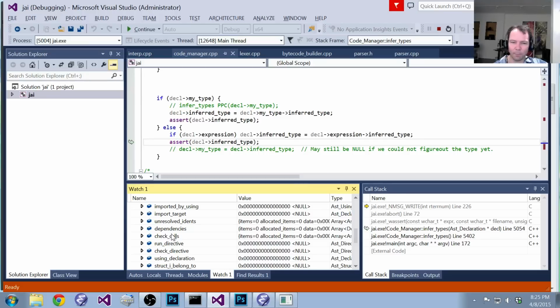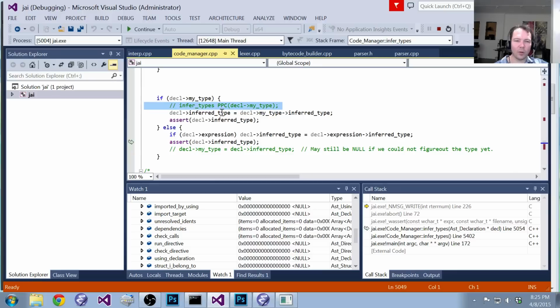I can take any questions that people have briefly before I finish up this session. Like all this stuff, these commented out lines are just what the code used to be here, like recursively calling infer types. Those who watched previous live streams may remember that.